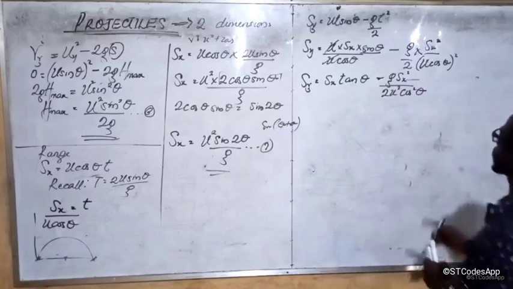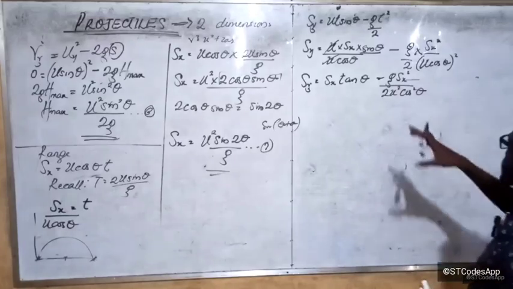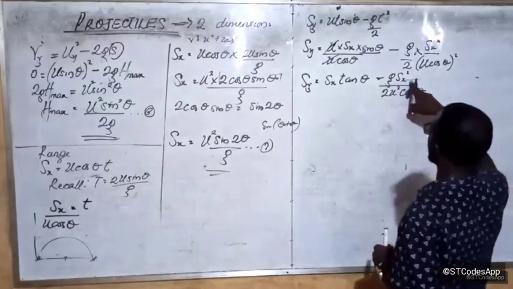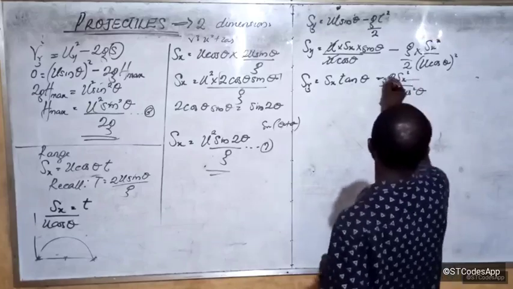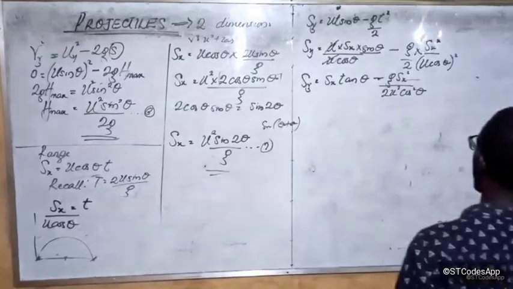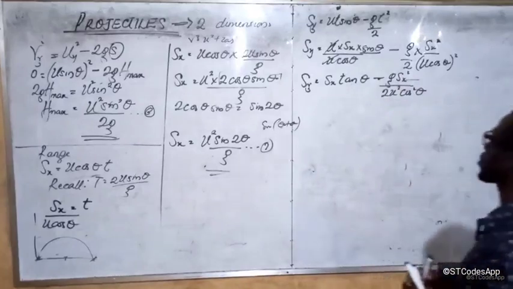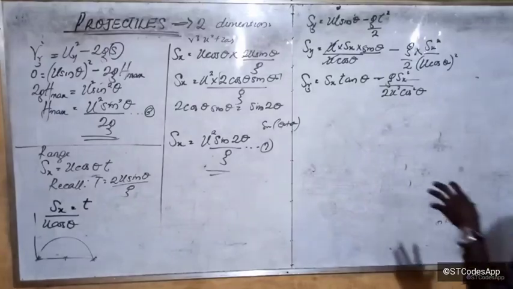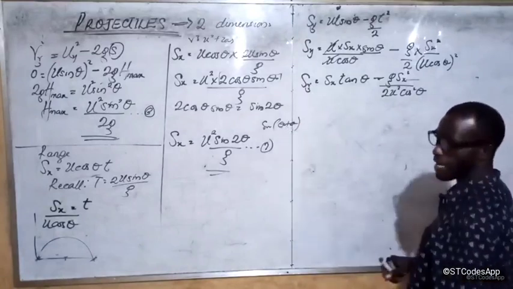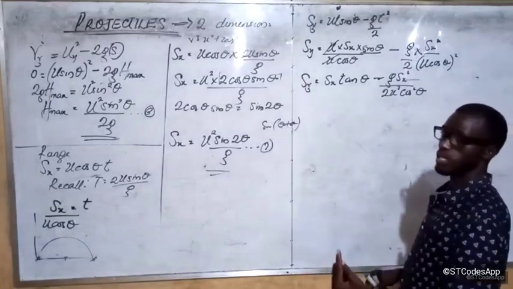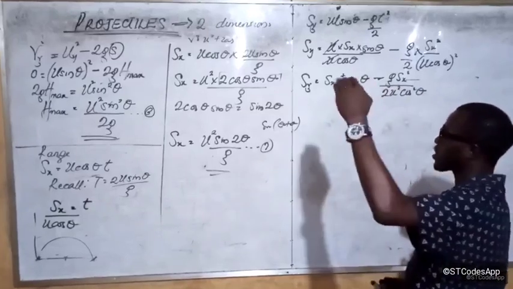So from here, we know that s sub x is common. We can factor that out. But even before we do that, seeing what we have here, one first thing we can do is this. You know that s sub y is the vertical displacement. Is that okay? The vertical displacement.